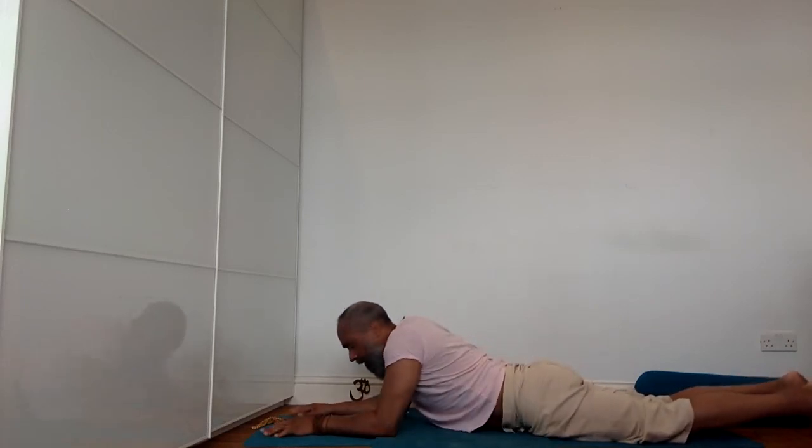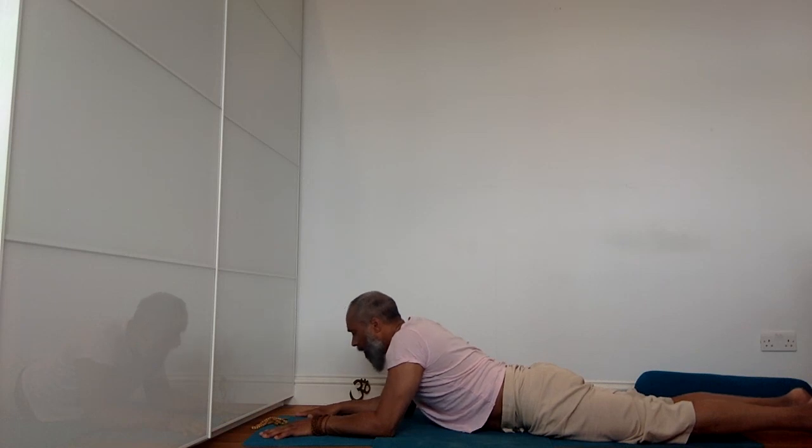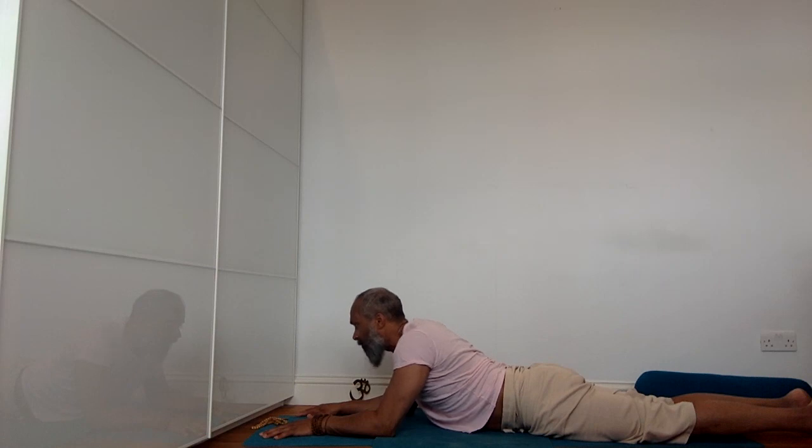the elbows come slightly proud, just slightly proud of the shoulders, in front of the shoulders. The palms are on the floor. And as we allow the fingertips to come into the floor, the head slightly rises. As we exhale, the shoulders come down. And if this position is a bit difficult for the head or the neck, then simply allow the head to drop.